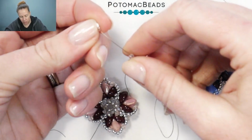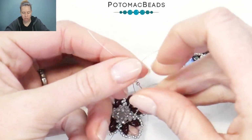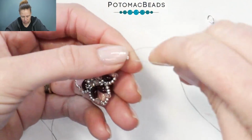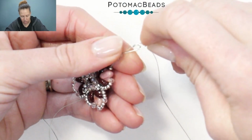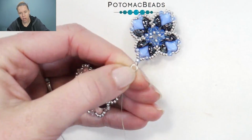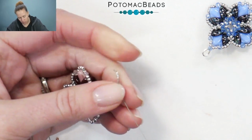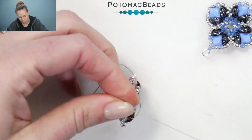Coming down then here, I'm going to add on a wire guard or a wire protector, going up through that central first hole, and then coming down through on the other side. After coming down through the wire guard or the wire protector, also go through the crystal and pull, making sure that no thread is showing in your actual wire guard. Give a nice tight pull, making sure the thread stays there.